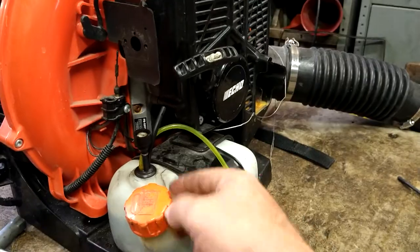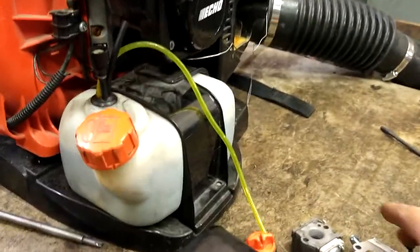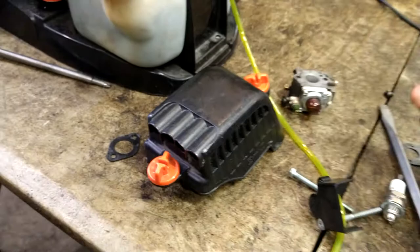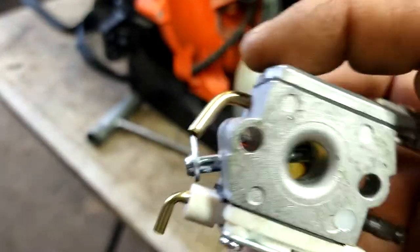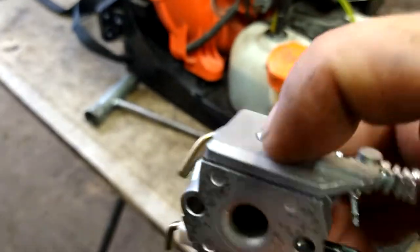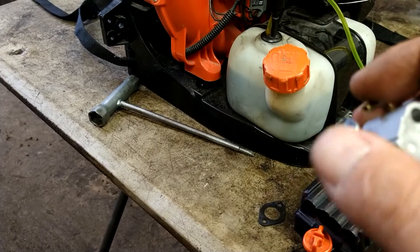All right, now the turn line just squirts back in. Fuel filter line pulls fuel up into it. All right, so now we're gonna figure out which one is which. Yeah, so the fuel in line, the one that goes to the filter, this is your fuel pump, always goes to your fuel pump side. And then the primer ball squirts fuel back out.